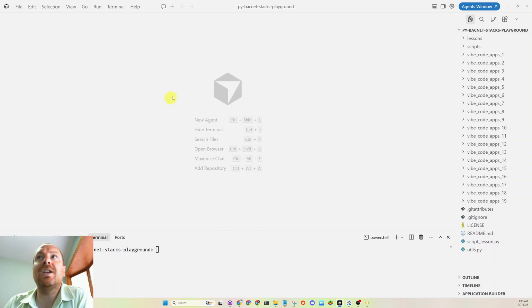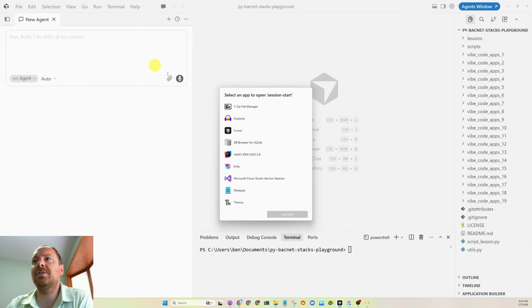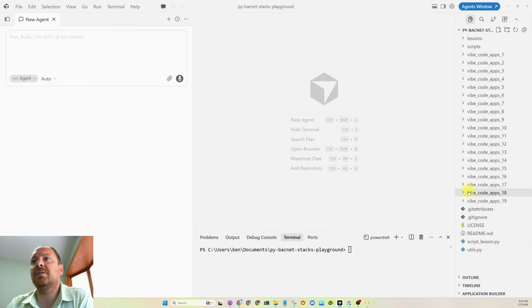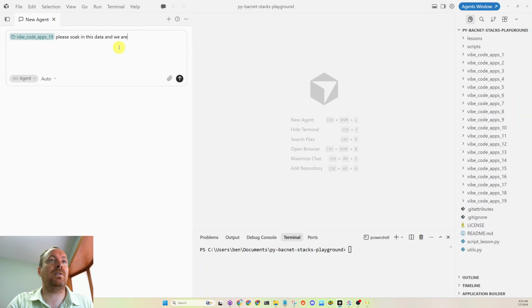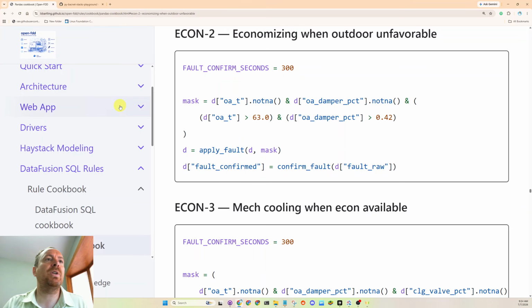Okay, so we have a new agent. I'm just going to go to, I think one of these buttons is new agent. Okay, so here's an agent. New agent. Okay, so let's do this from scratch. I'm just going to go, we soak in this data, and we are also using the Pandas cookbook.